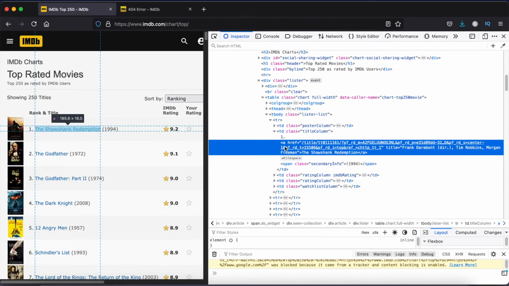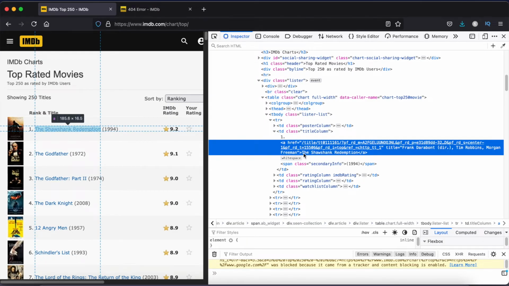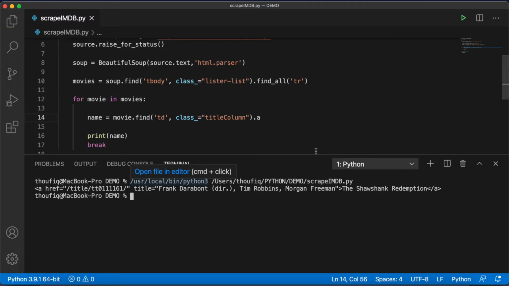As I told you, after a you have a few attributes, but basically the text mentioned between the beginning and the end of the tag is the text of that tag. I want to access that text. In order to access the text of a tag, I can just say dot text, that is tag dot text.